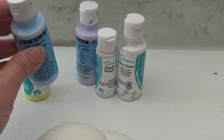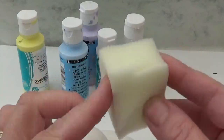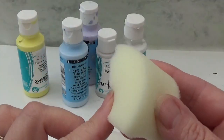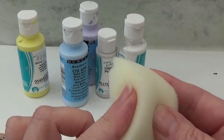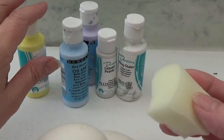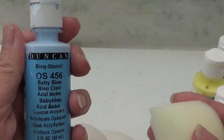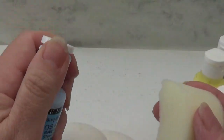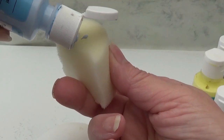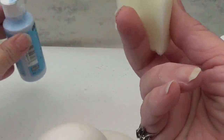So I'm going to start, in this instance, by using a sponge. Now this is a very firm, fine textured sponge, very springy, which is ideal for working on the eggs. I'm not even going to bother to moisten the sponge to do this, because I know that I can get a very good covering by just applying the paint without any extra water to spread it around. So let's first of all take, let's move these to one side, and we'll take the baby blue. So giving that a good shake, and then I'm going to squeeze a small amount onto the sponge, not too much. There we go, that's enough.